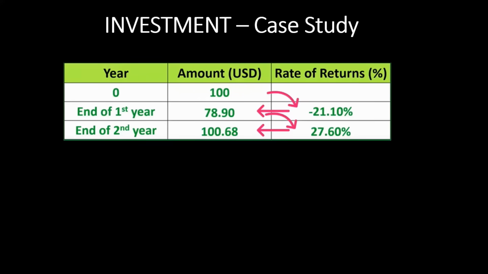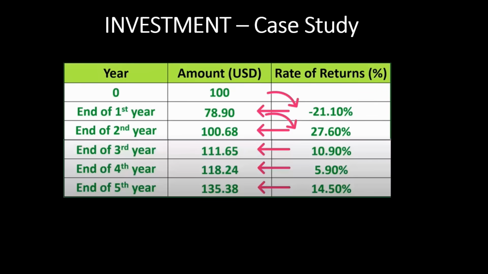So do we have more such cases? Yes, of course. We will look at one case each where geometric mean and harmonic mean will make more sense than your arithmetic mean. So let's look at an investment case study. Let's say you have about $100 and you want to invest in some mutual fund. Now, at the end of the first year, you see that your value reduced to $78.9. That means you have lost about 21% there. In the second year, your stock does well and you gain about 27%, which will bring your investment to about $100.68.